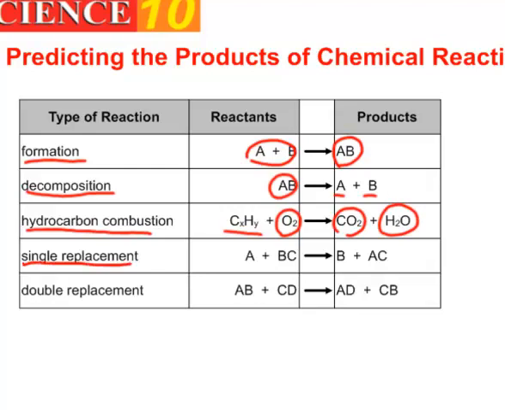In a single replacement reaction, we have an item that's by itself and a compound, and what happens is the individual element replaces the other element in a compound. So the A joins with the C and forms AC, and the B gets kicked out.